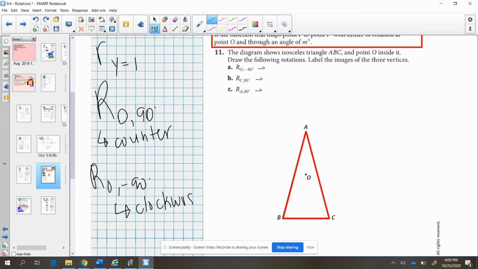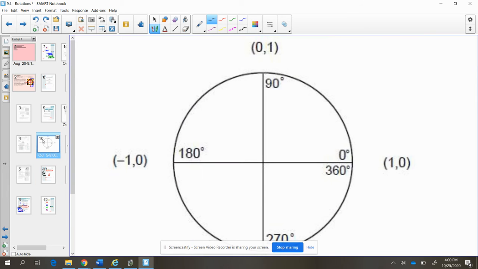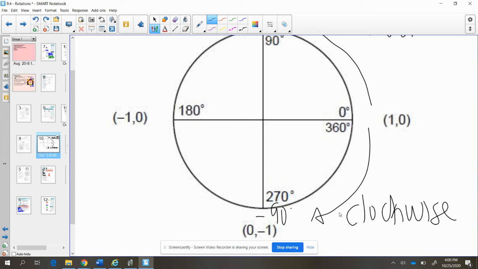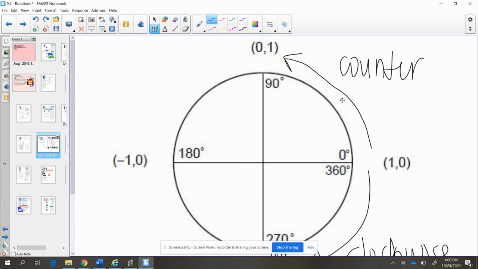Now you're probably like, why? That doesn't make any sense. Why would -90 not be counterclockwise? Well, it goes to something you're going to talk about in Algebra 2 called the unit circle. And don't worry about knowing the unit circle, but the reason is because we're starting over here at 0 degrees, and this is where the unit circle always starts, at 0 degrees. And then to move to 90 degrees, you had to move counterclockwise. And to move to 270, aka -90, you moved clockwise. So this is why it's a backwards thinking situation when you see -90, because it actually means you're moving clockwise, versus moving to 90 degrees, which actually means you're moving counterclockwise, okay?